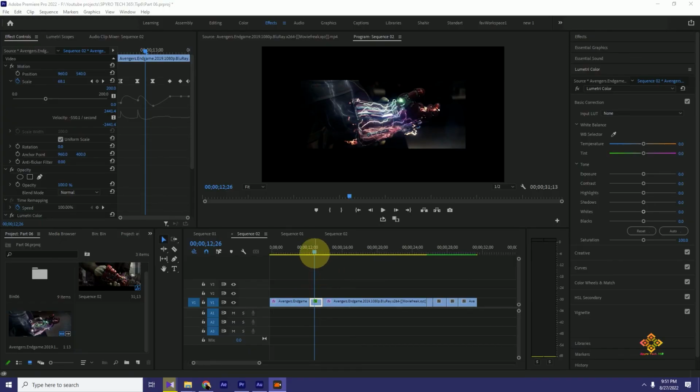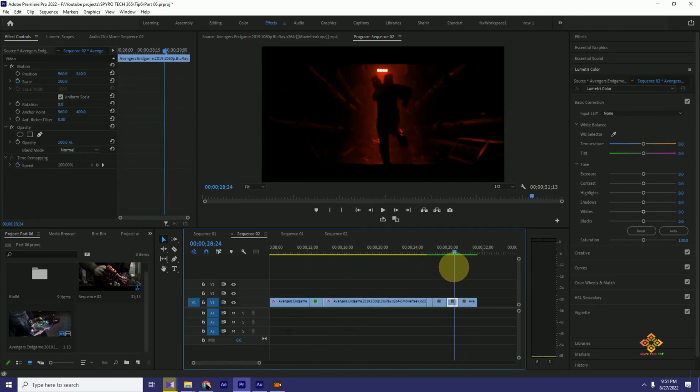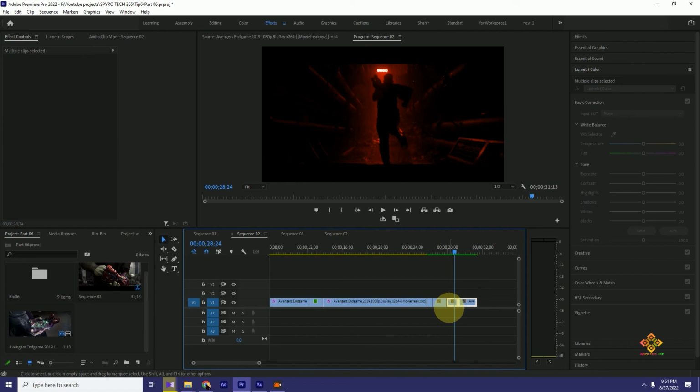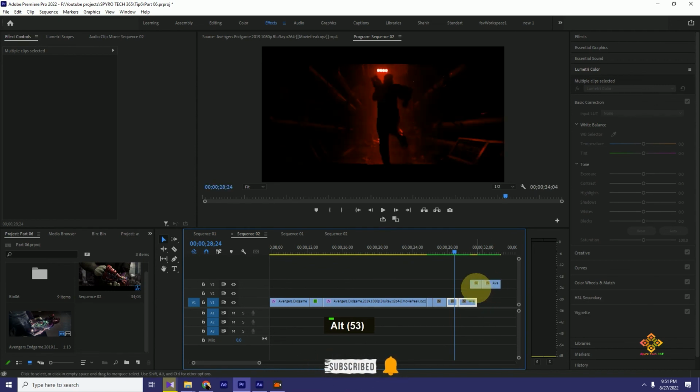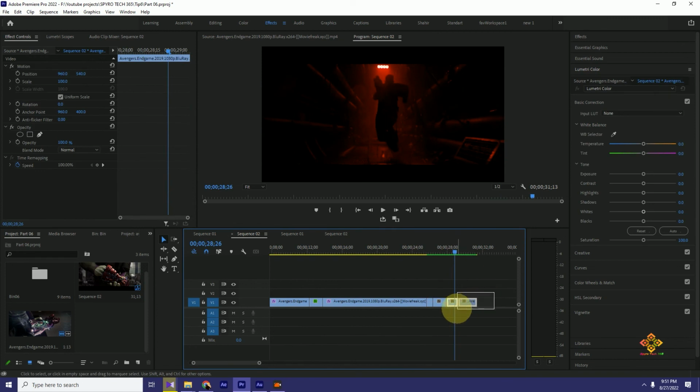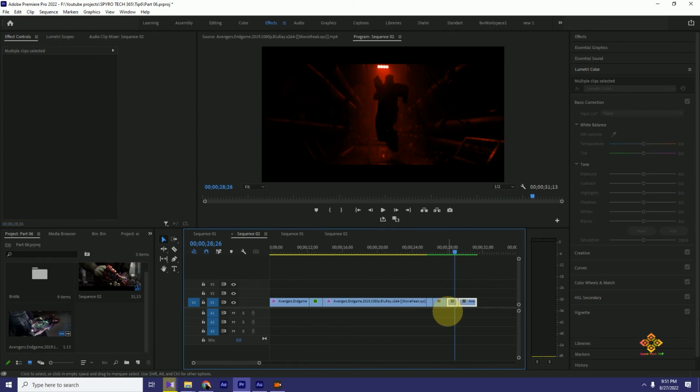We can duplicate these clips. First we have to select the clips which we want to copy, then hold the Alt button and left click and move to where we want to copy these clips, and it will be copied.